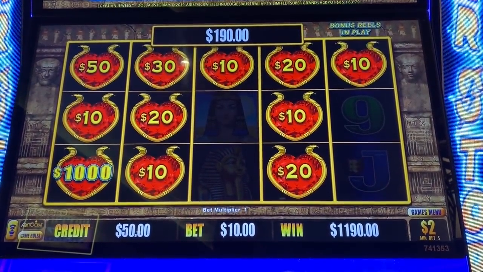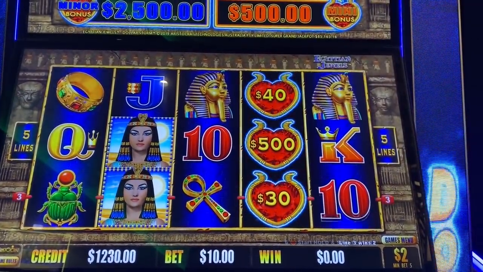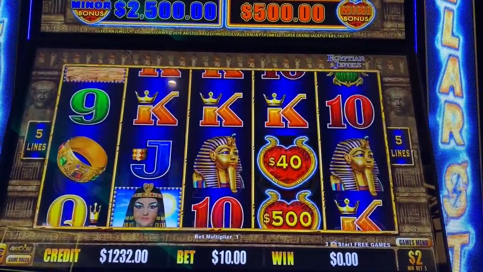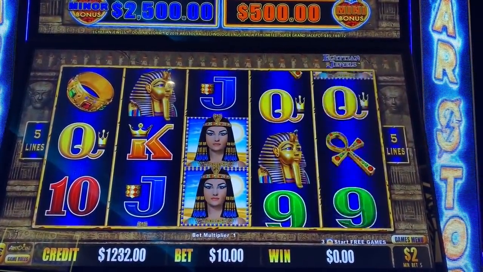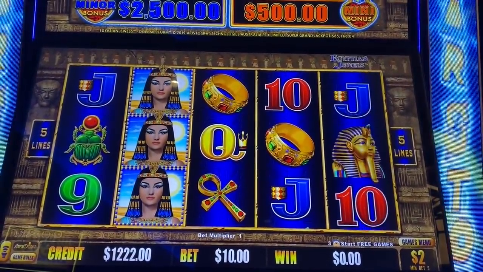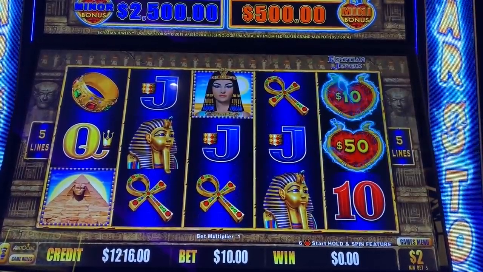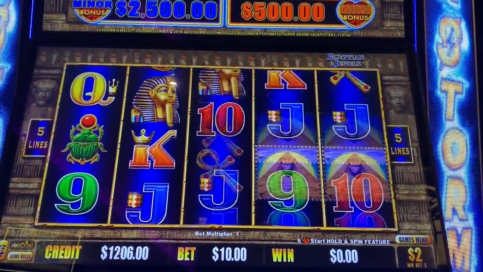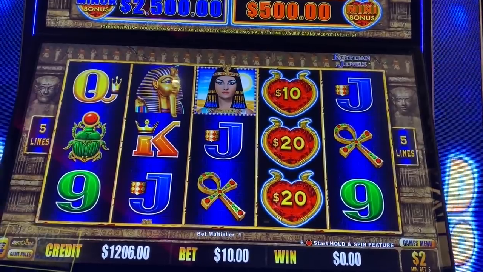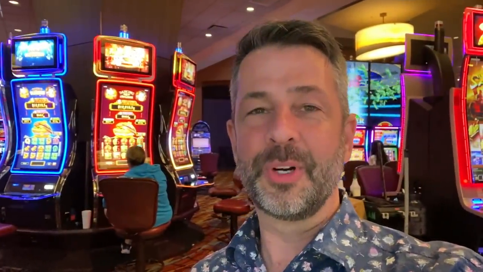Oh, let's do one backup spin. Perfect. Well, I'll play to 1200. Oh, that would have been good too. My gosh. Oh, yay. Bucket list check mark there. All right, that's where I'll cash out. Take my $1,106 profit. Excellent.